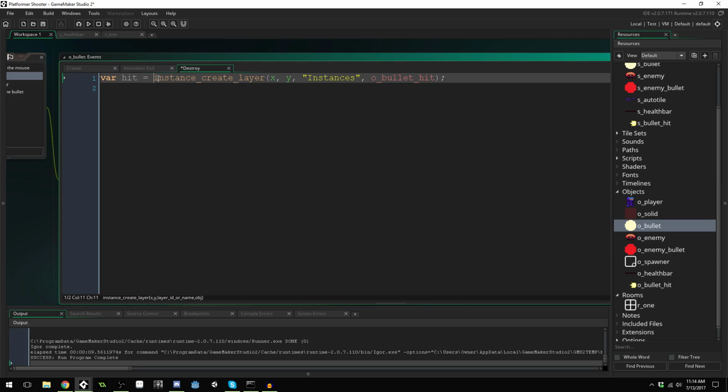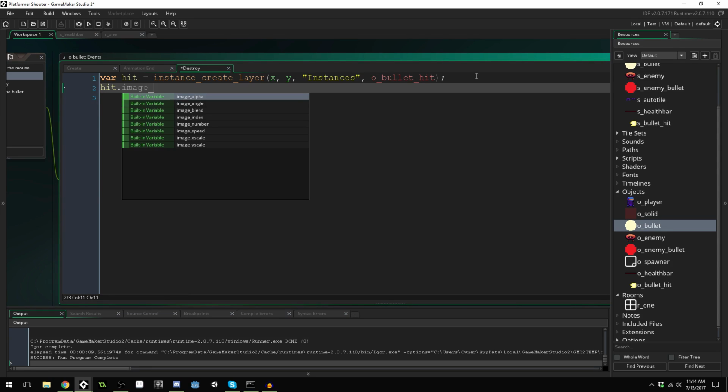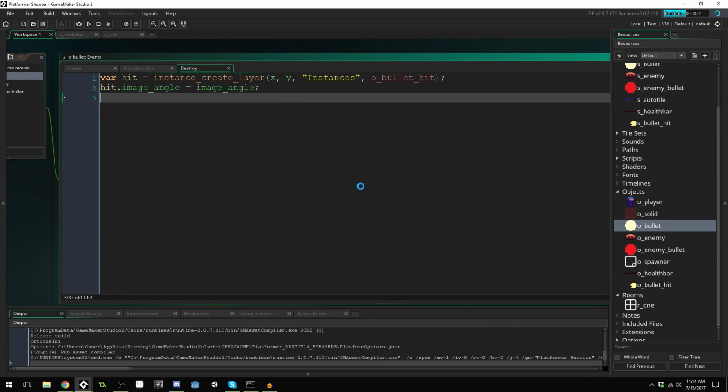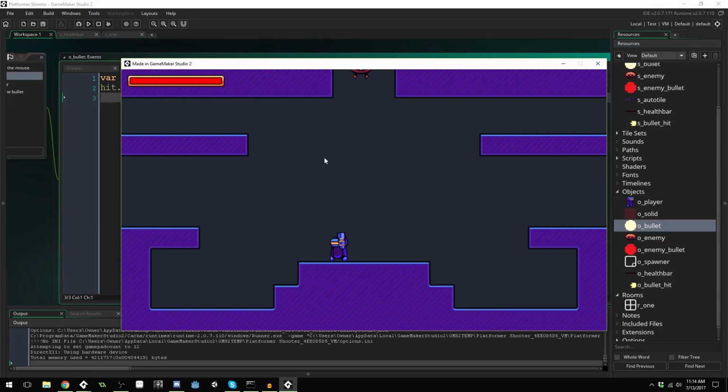We'll store the ID of this instance in the hit variable, and then we'll say hit.image_angle equals image_angle. So we'll set the hit's image angle to the bullet's image angle. And there you go. Got a nice little hit effect, and firing in this game looks quite a bit better than it did before.